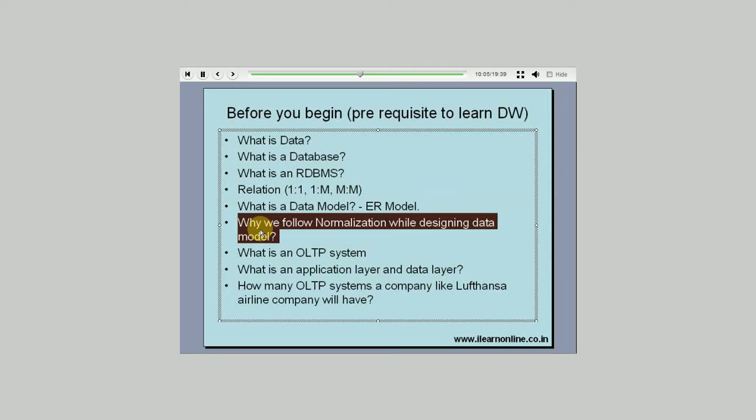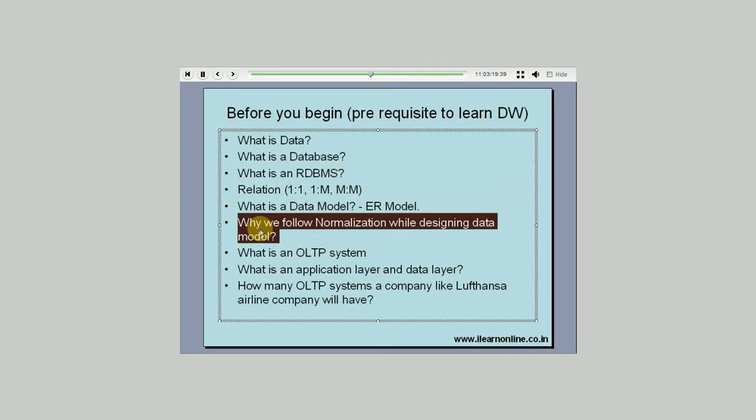Because in operational systems, you have to insert data faster, or update data faster, or delete the data faster. It should not take its own sweet time to do a specific transaction. My transaction should be very, very fast in the operational systems. If you go to an ATM, how long do you wait in a queue? If your ATM is going to take 3 minutes to disperse the amount, you will feel this system is not very efficient because it has to do so many operations behind the scenes.